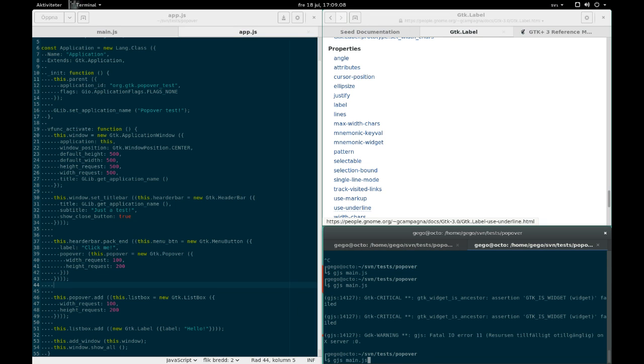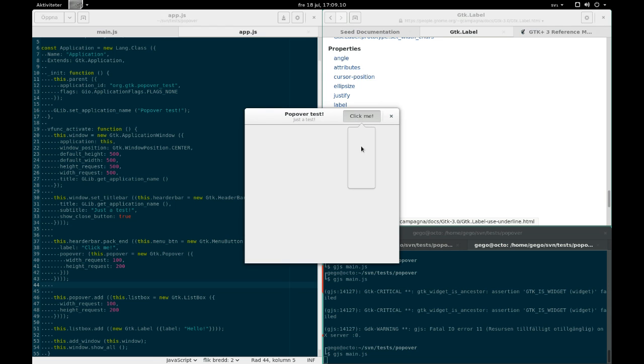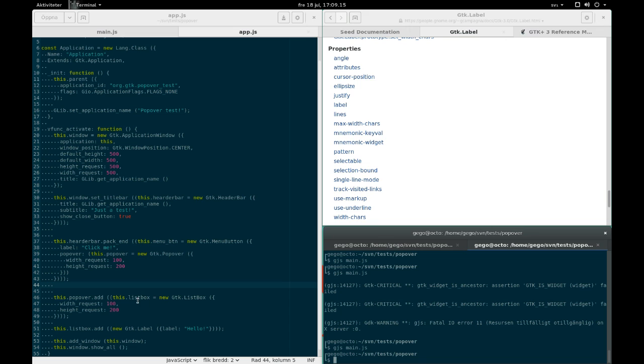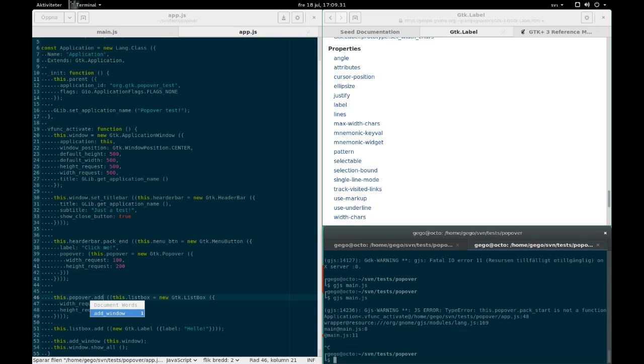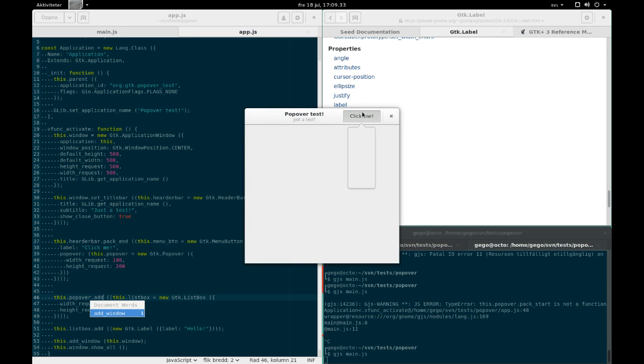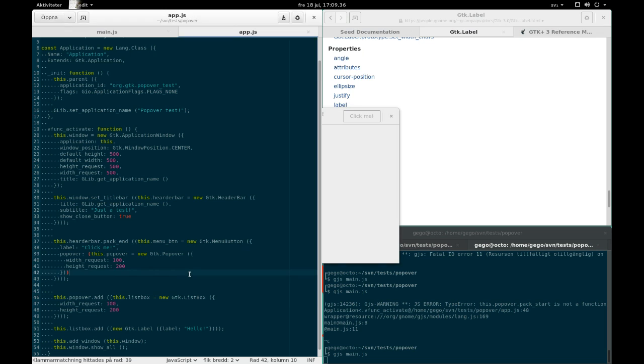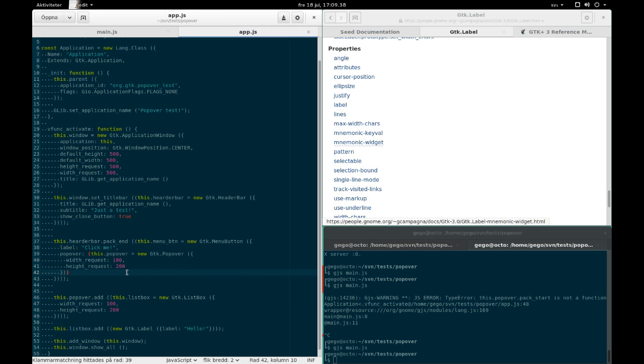So when this is clicked, it should show what's in it. Pack start. No, it doesn't. It should be add. Why is it not? Why does it not show?